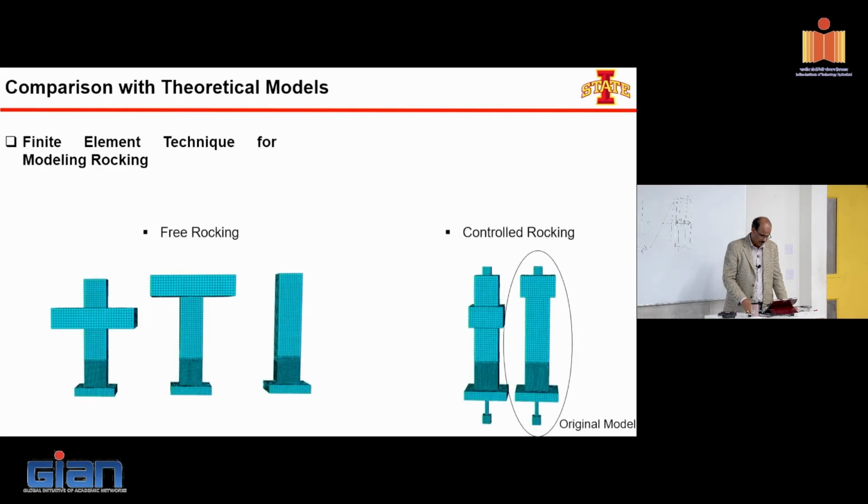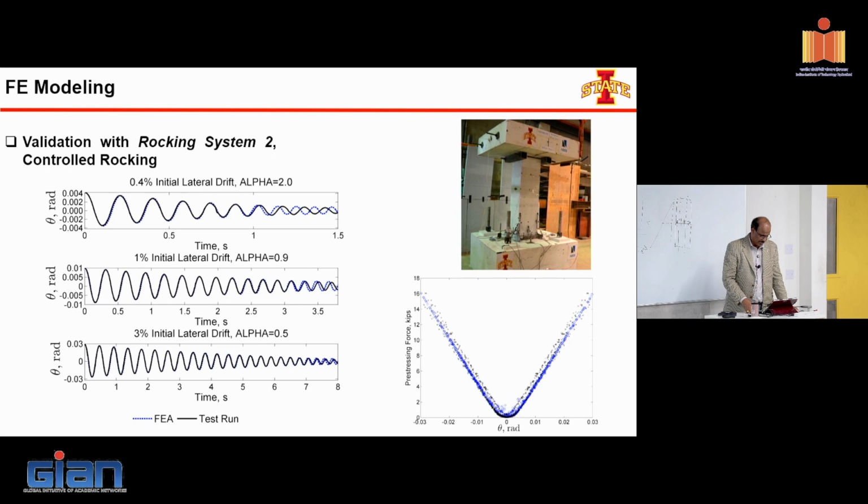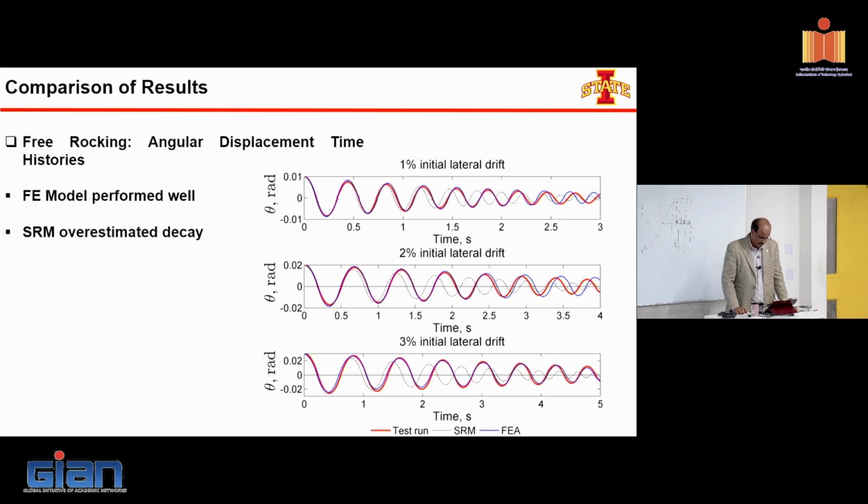The student did make some modifications to the models and was able to capture this. Obviously the change in pre-stressing force is an easier thing to capture. You can see how well they match. This is not very easy because for impact loading you had to add contact elements and characterize how much, but you can fine tune and reduce. The advantage is that if you capture that accurately, then you can model it, run a dynamic analysis, and that will get activated automatically. So that's what we were trying to do.